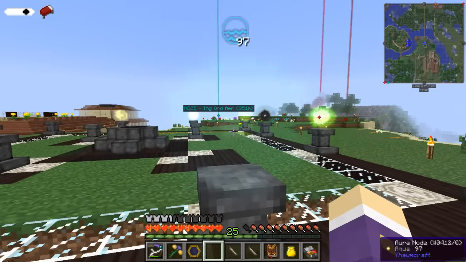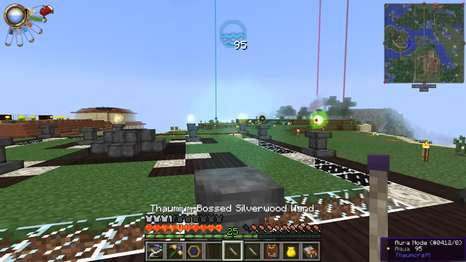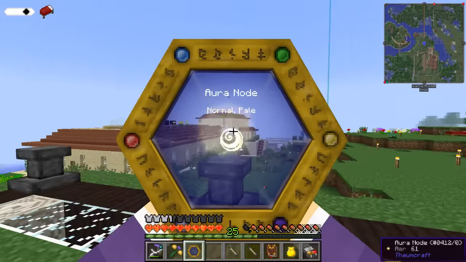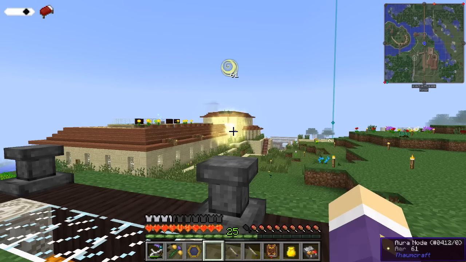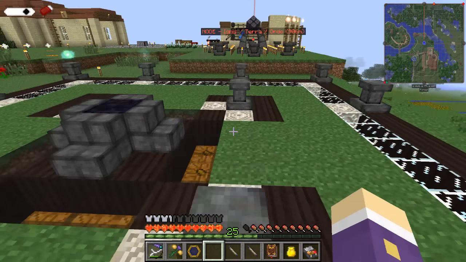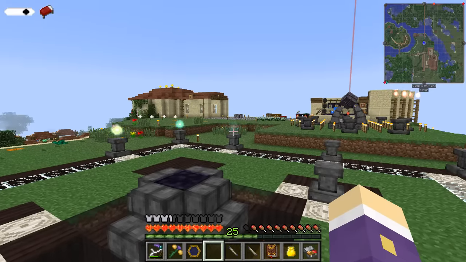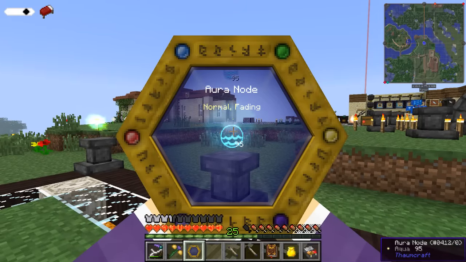Fading basically means that it's going to have this flashing effect, and it's also not going to recharge. So if I take a smidgen out of it there, it shouldn't recharge. Pale nodes, I've got a pale node over here. Again, one that I've moved, a normal pale. It recharges at, I think, a quarter of the rate or something like that, or half of the rate, and then normal recharges at normal rate, and then bright recharges at double rate. So, being that I've got a pale node there, it's actually no use to me anymore because it will never recharge its essence as such.